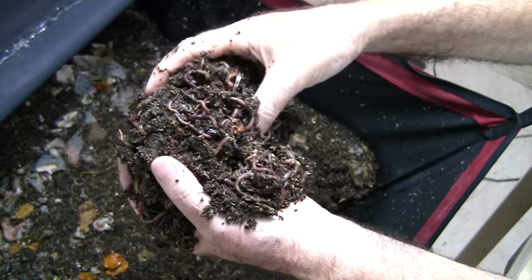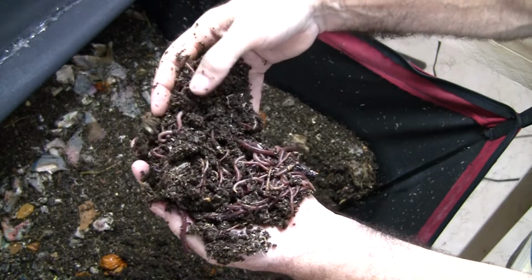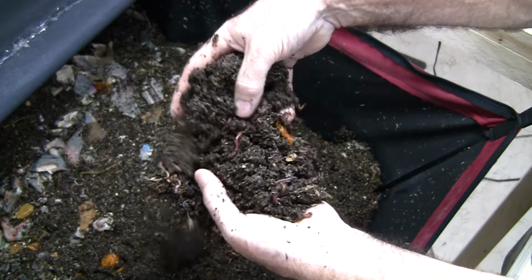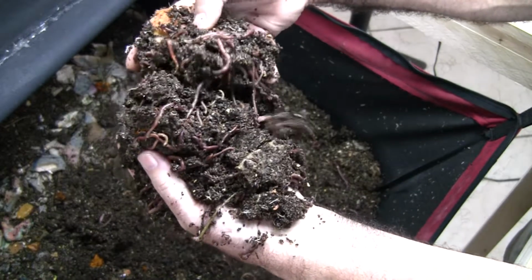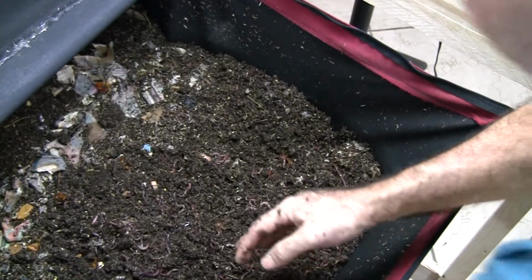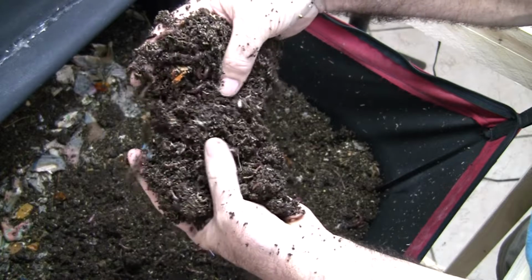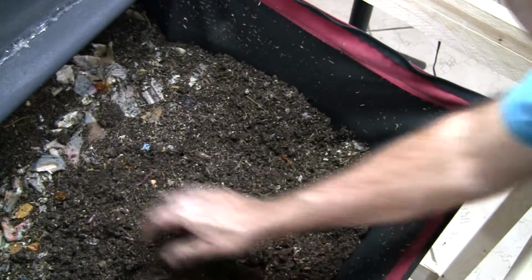You can see as far as worm density, it looks pretty good there. The worms are everywhere on this material, and they're definitely working it over pretty good. It's well on its way to being composted. I don't see hardly any food scraps, a couple little skins, a few things. That's about it. Worms look really good. And again, the compost looks really good. You can see pieces of paper here and there. Occasional tiny little piece of skin or something from a pepper. The skin is always the last thing that they eat.